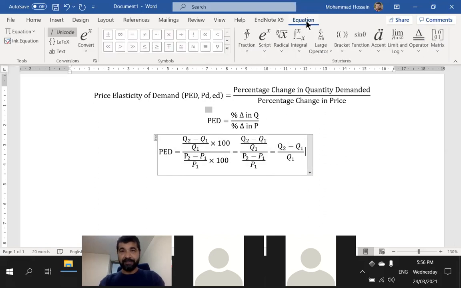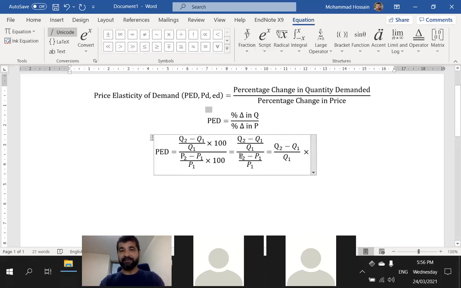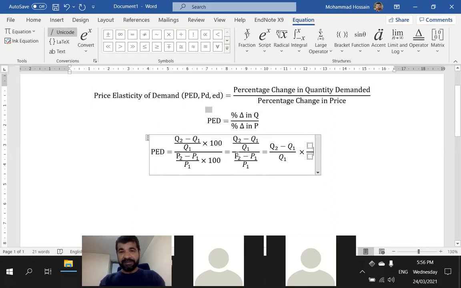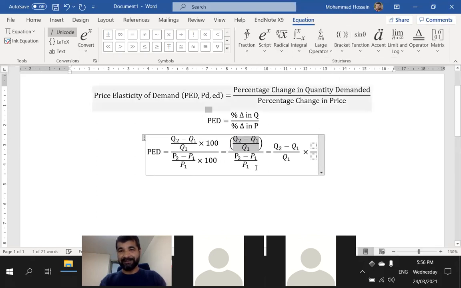This equation multiplied by this thing I'm going to change. Okay, I'm going to change this one. Since this is the denominator, let me show you so that it will be better for you to understand. Makes sense? The whole thing I'm putting into brackets so you can understand that the whole thing is one part. Now I'm going to make this one, P2 minus P1, change its numerator and denominator. So P1 will be at the top, as P1 is the denominator, it will now become the numerator. And P2 minus P1, which was the numerator, will now become the denominator.